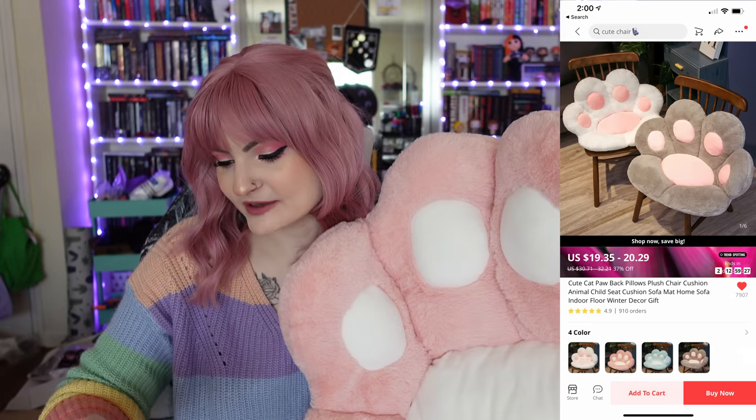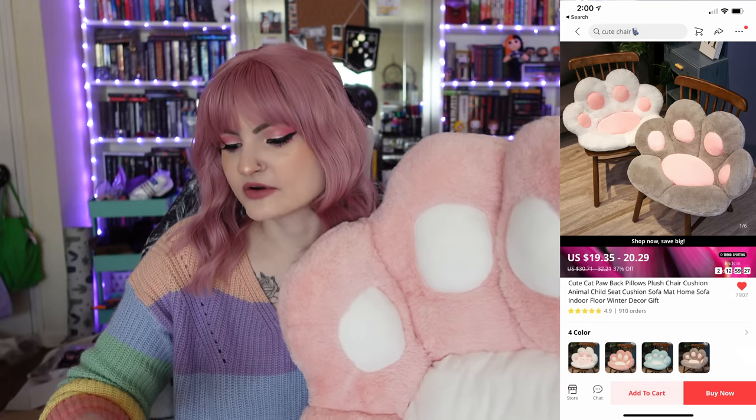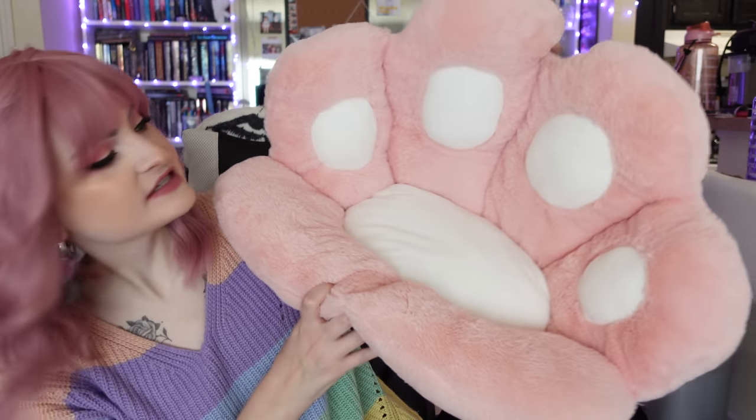It comes in white, pink, blue, and a grayish brown color. This came in about two weeks so it didn't take very long at all. I've used it every day since getting it and it's really great if you have a cheap gaming chair that doesn't have much cushion. I 100% think this cushion is worth the money — out of all of the things that I got, I like this one the most.